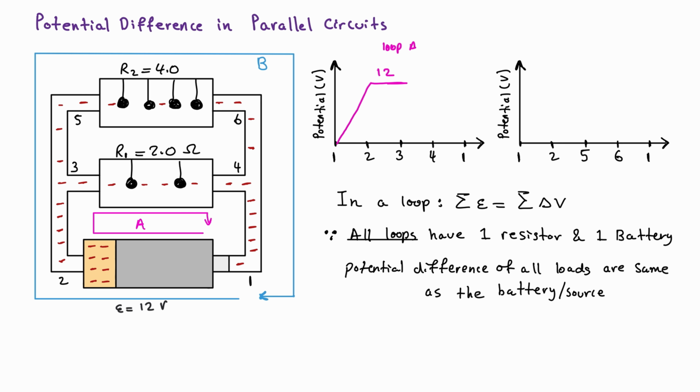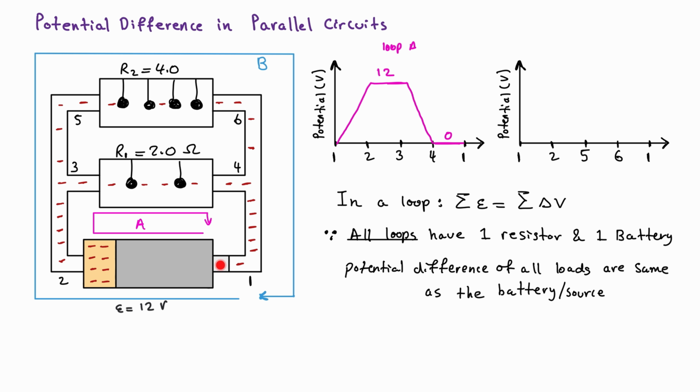And then between 3 to 4, there was a voltage drop because it transferred about 6 joules of energy to this particle and 6 joules of energy to this particle and was left with nothing at the end. So it's going to go to 0. And then from 4 to 1, it's not really bumping into anything, and it doesn't have any potential to bump into anything before it goes to the battery anyways. So it's got 0 potential there. So I can write the 0 here.